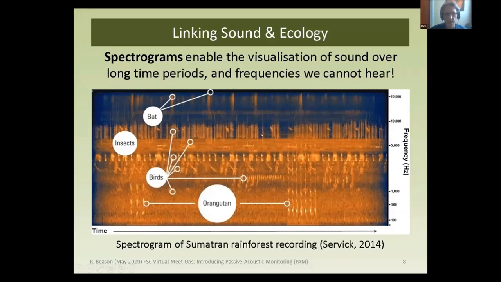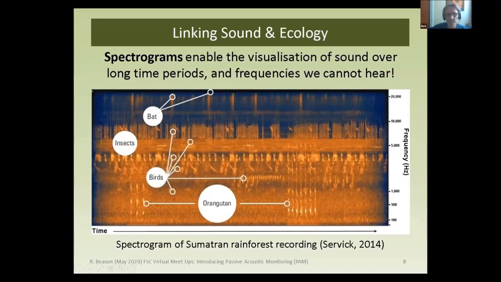And the intensity of the sound is basically represented by the brightness in the image. So you can see that these white dots at the bottom are quite loud, whereas those darker areas at the top are quiet. And what's useful about this is, as I say, it allows you to look at longer periods of sound without listening to them in real time.